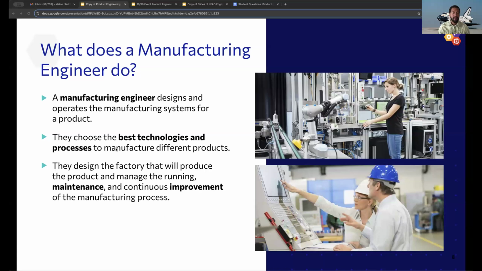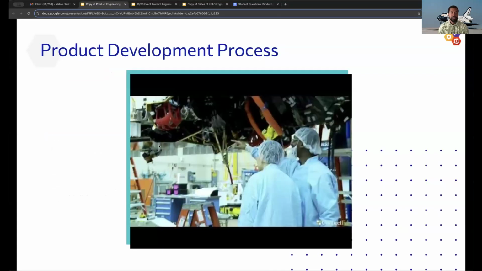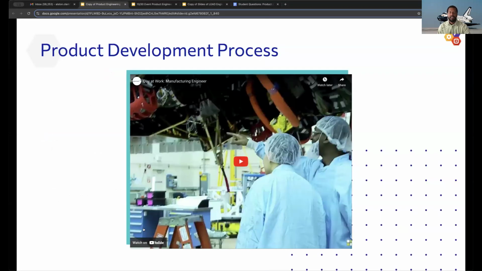Okay. These are all things that are made by manufacturing engineers. All right. Let's keep it going. Now, I love to show visuals because it helps bring everything home. So I'm going to show you all a quick video of the day in the life of a manufacturing engineer. All right, let's take a look.